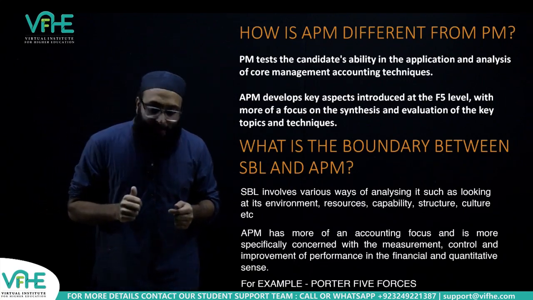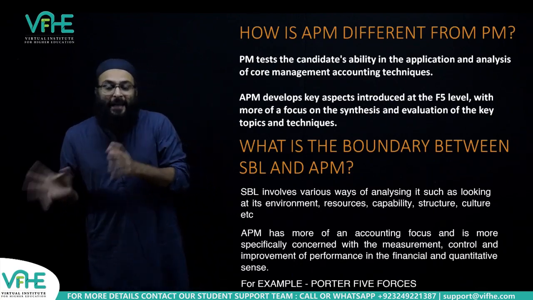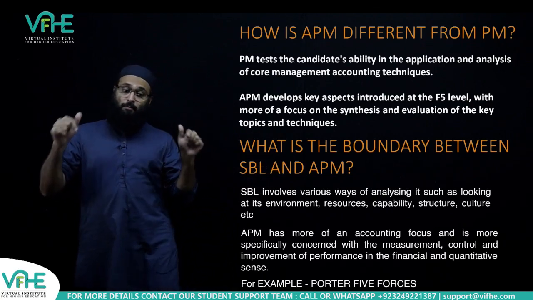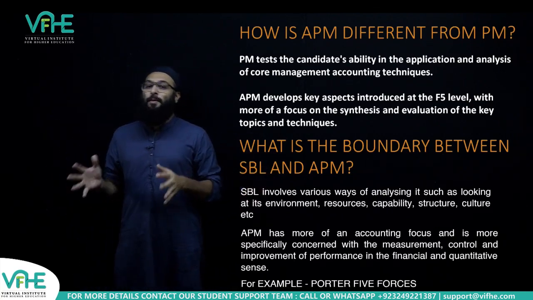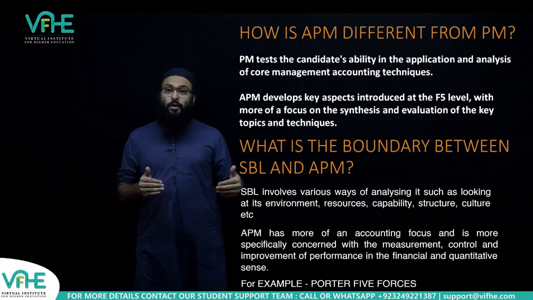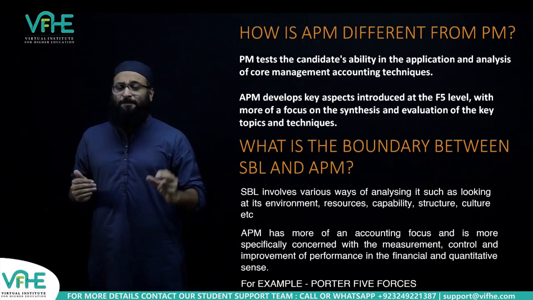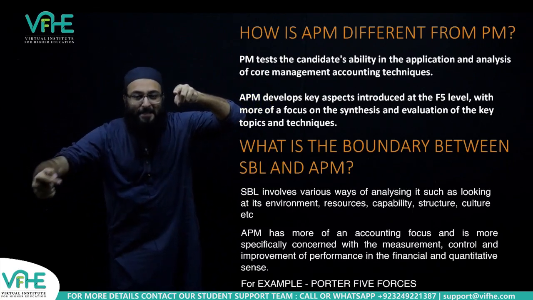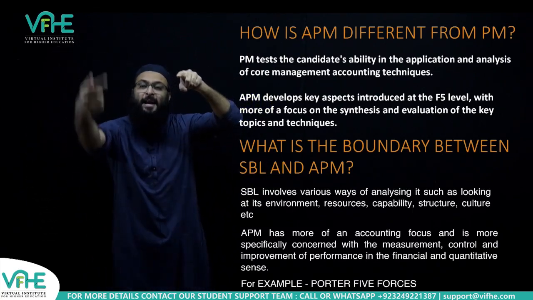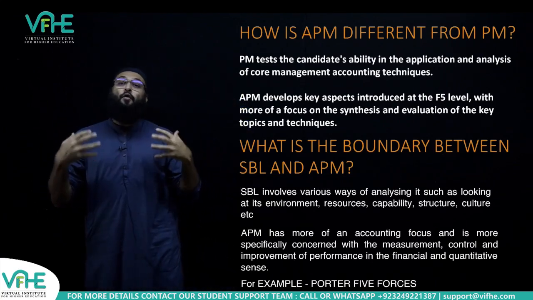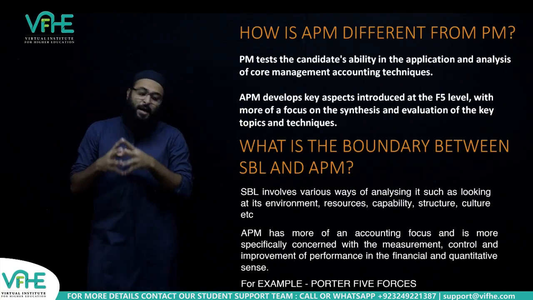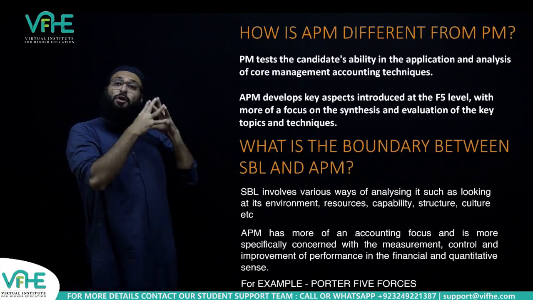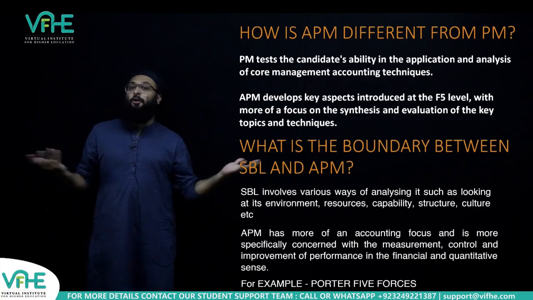Number two, you hire a person who is a tax consultant, who must have done ATX. This means you hire a financial manager who has done his AFM. You hire an auditor who audits your business, that is, he or she has done advanced audit and assurance. This means that it's the P5 APM that develops the skills of a business owner, and that business owner then will hire SBR, will hire AFM, will hire ATX, and will hire AAA. So just imagine how powerful this paper is as it develops the skills a person must have to improve and run their own business or help businesses strategically to achieve their missions, visions and objectives.